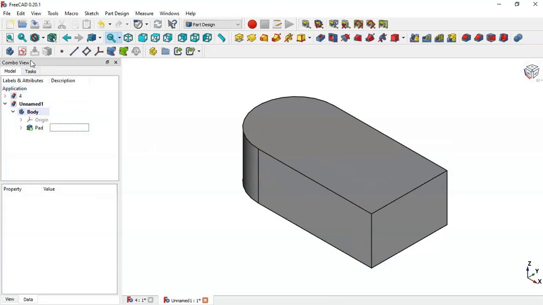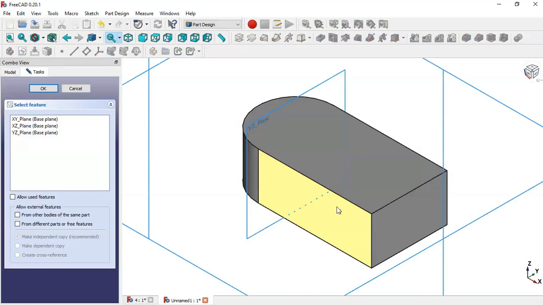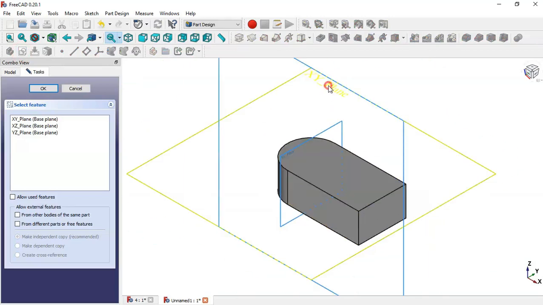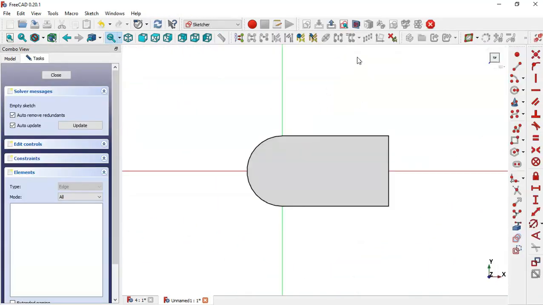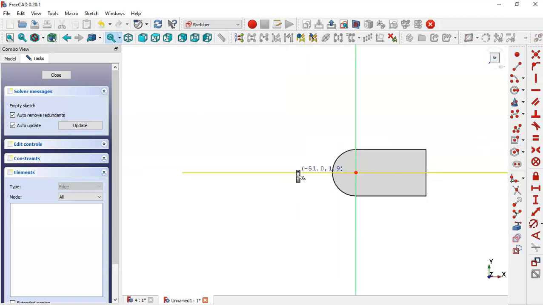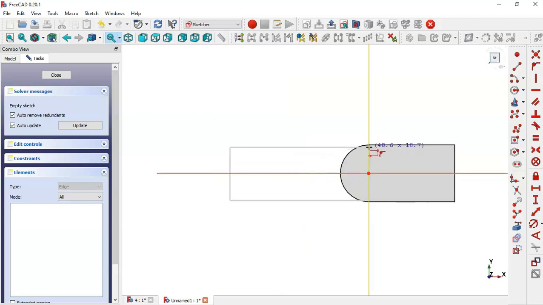And now create a new sketch in the XY plane. Switch to section view by clicking this icon, and now pick this command, center rectangle, and now let's constrain this sketch.